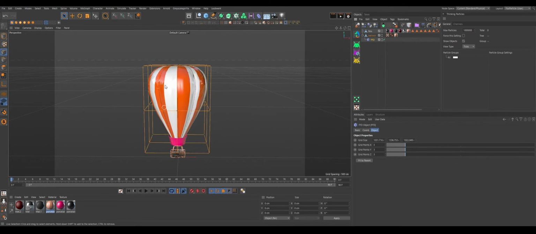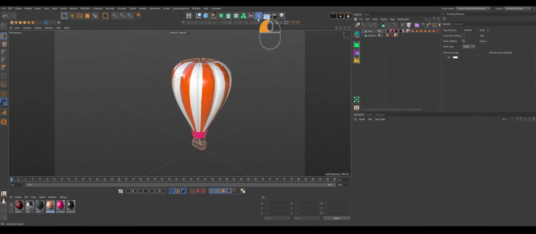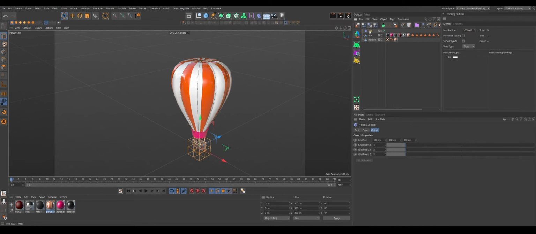It will be automatically added to your balloon, and the size will be adjusted. And if you haven't pressed that shift, you will be left with this. Not a problem, just add that inside the balloon and fit to the parent. Okay, now let's move to the point mode, so we can access the FFD deformer's points.